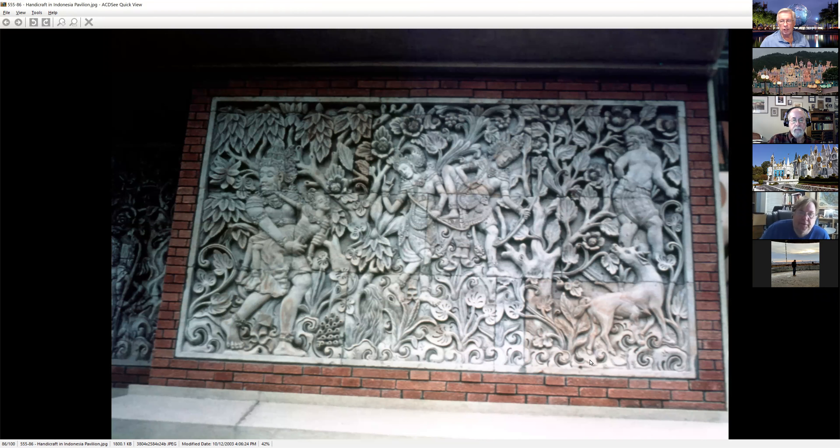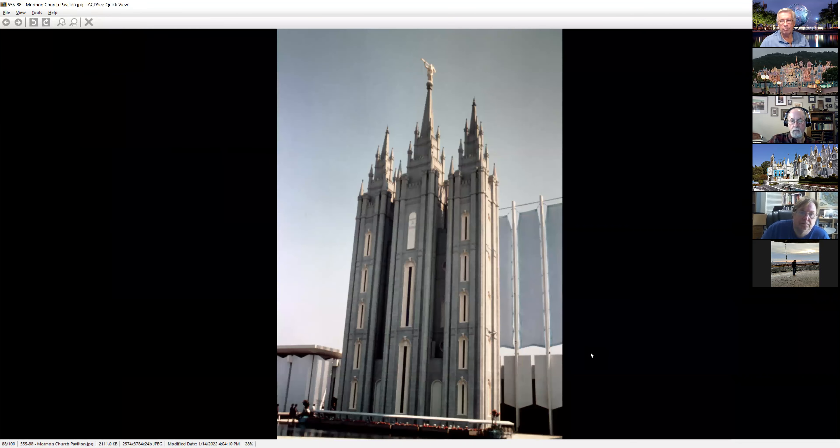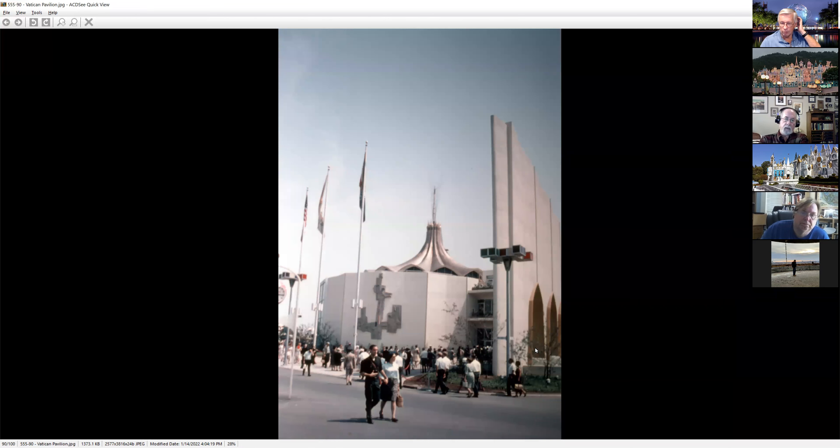This work was all carved in Indonesia, shipped over here, and reassembled by Indonesian architects. The side of the Central America and Panama Pavilion — go inside for your free coffee. On over to the Mormon Church, with the well-intended but never well-working panels to hide the A&P Jane Parker sign behind it. The Protestant Orthodox Center — one of the last things torn down. This tower was left as a milestone so construction workers could find their way around the piles of ruins.